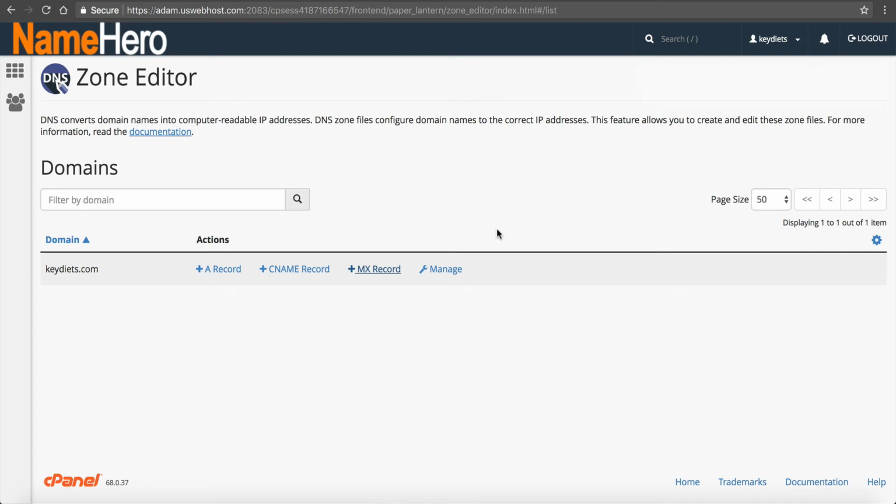Now, there's one important step that we cannot forget. We've set the mail exchanger to remote, we've added the MX records, but now we need to remove the default mail exchanger record, just because we don't want to have any conflict whatsoever.